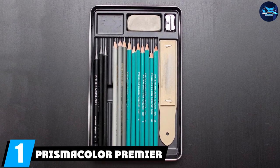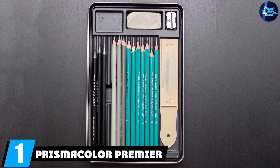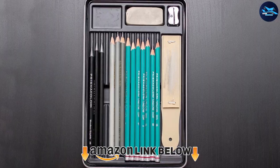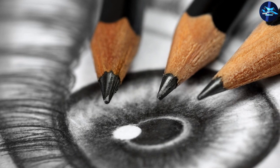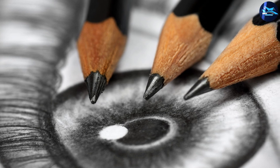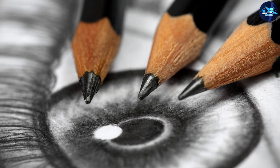At the first position of our list we have the Prismacolor Premier 18-piece graphite drawing pencils. This is a good solid set to introduce you or someone else to professional serious sketching and fine art, and to try out all of the various pieces included so you would know what you like best. The set has regular pencils in different grades, a few woodless pencils, and a few water-soluble pencils.